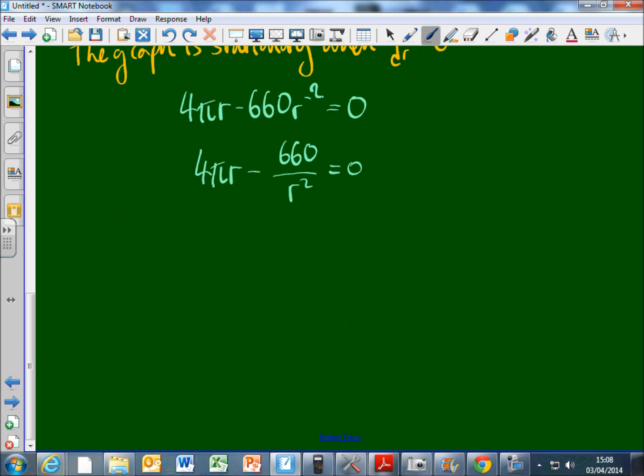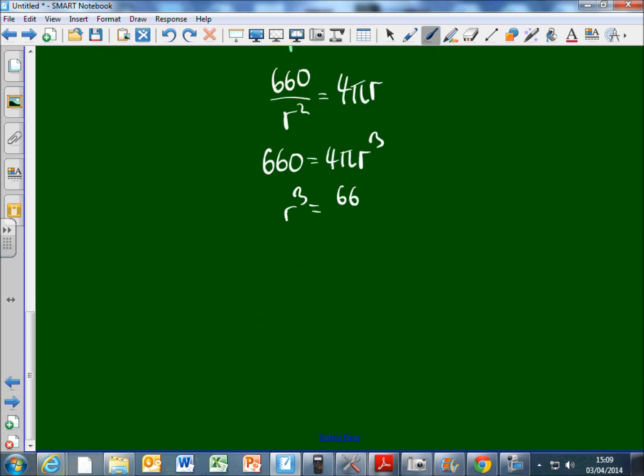So should we try and solve it? What would be the first thing I do? Move this second bit over, yeah. So what I should get is 660 r squared equals 4 pi r. Do you agree with that? Yeah. Next thing? Times it all by r squared, so I get 660 equals 4 pi r cubed. Do you agree with that? Next thing? Remember, I just want to know what r equals, really. So what would be the next? Say again? Yeah, I can move the 4 and the pi, because they're both just numbers. So now I'm at this point. R cubed equals 660 over 4 pi. Okay? And then cube root.